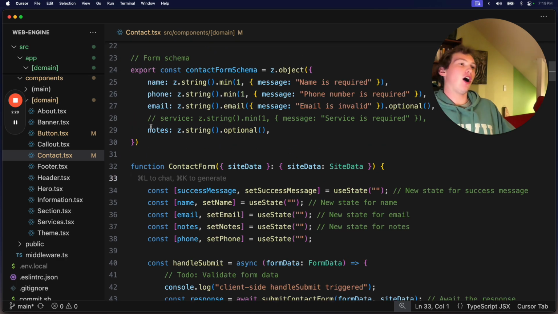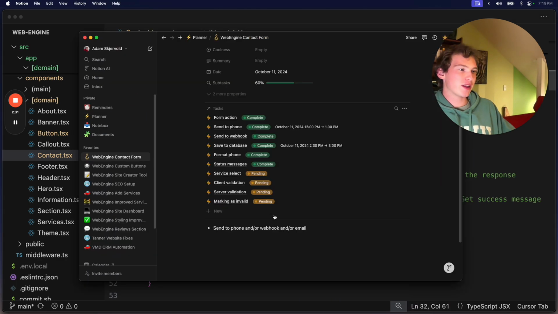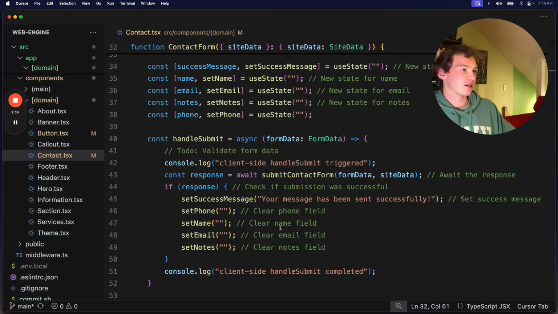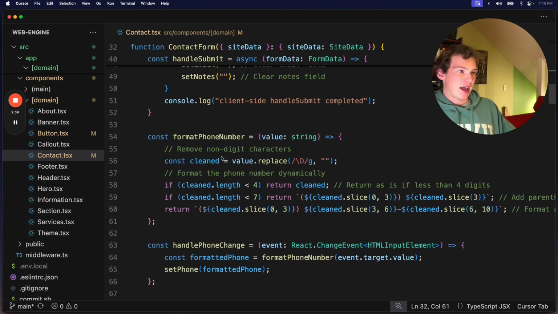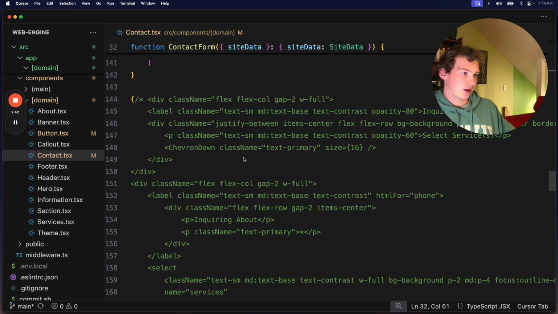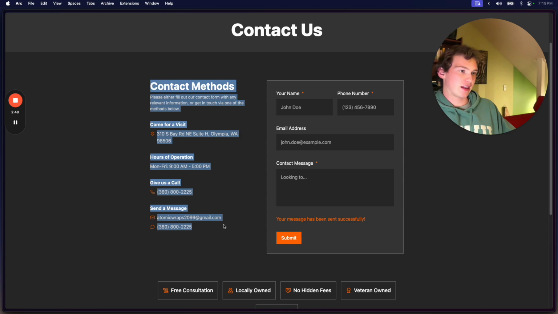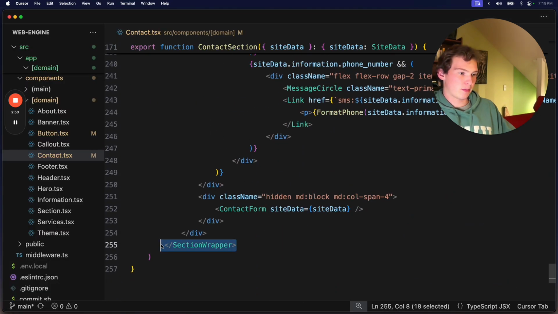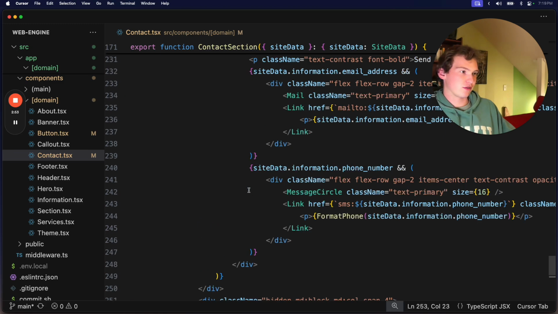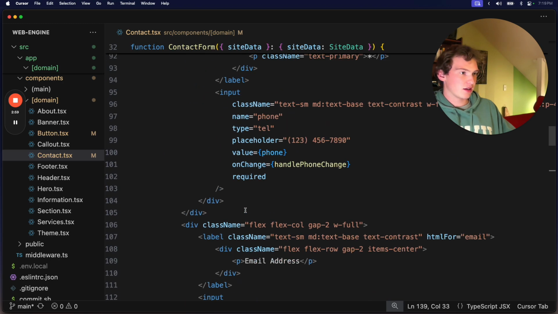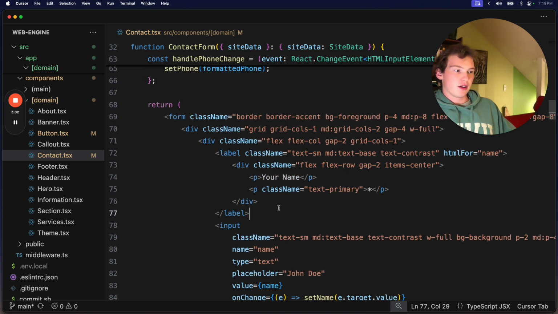So we have our function contact form. It's actually just a component, and that is this box right here. Okay, this whole box is contact form, and then if we scroll down, we're going to find contact section, and that's this, and then right at the bottom we're dropping in contact form. Okay, so that's basically what it looks like. And yeah, let's get into this. So first time I built this form, I just kind of laid it out with divs and stuff because I wanted to see what it would look like.